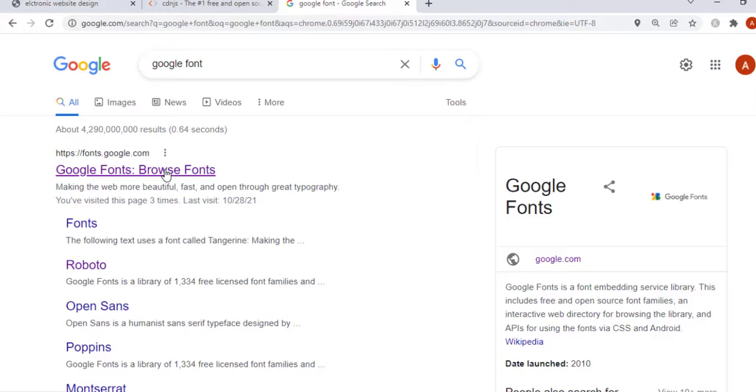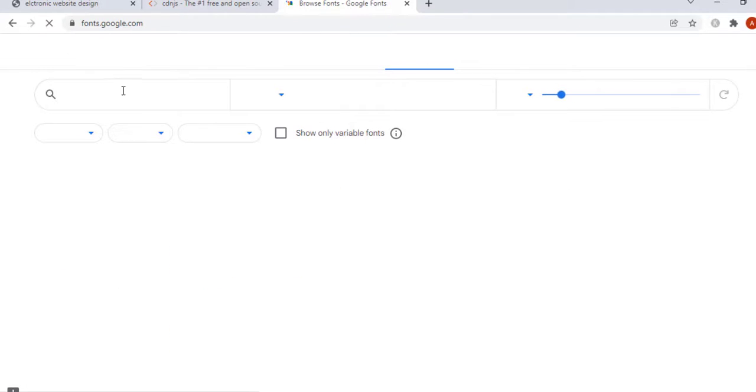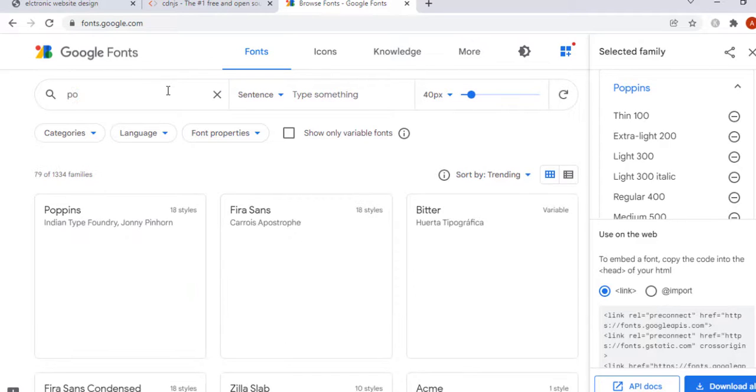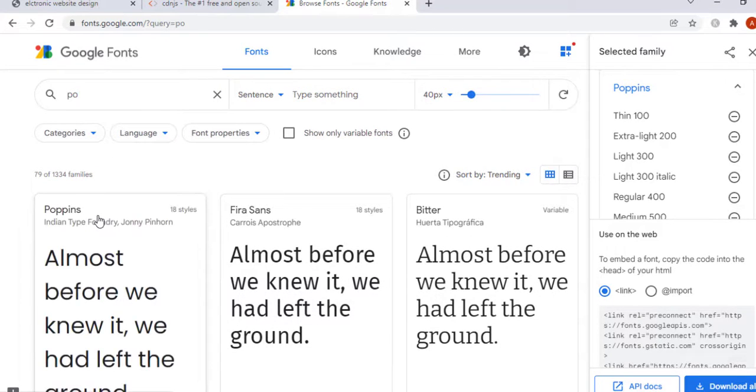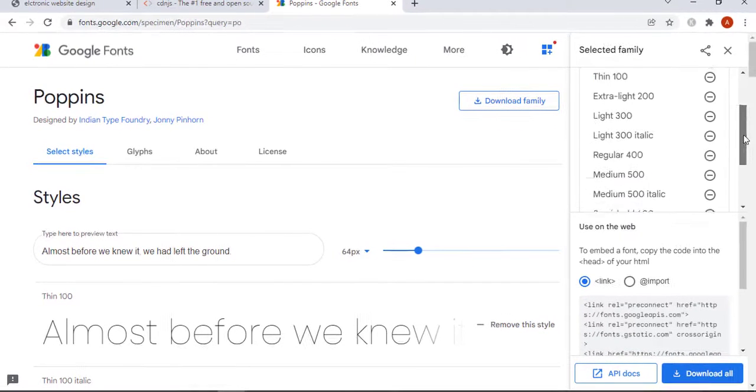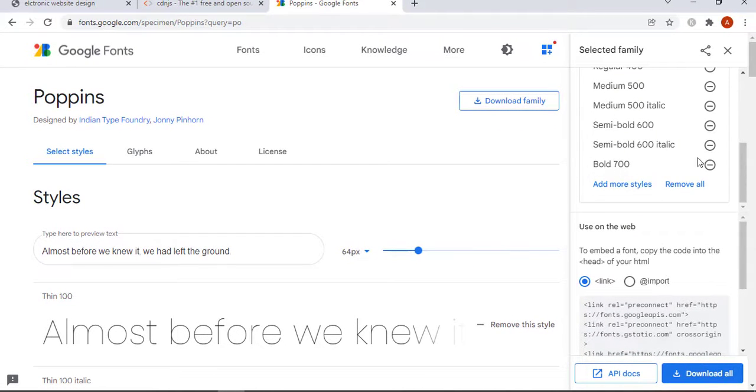So now let me add some Google fonts that we are going to use to design this e-commerce website. So go to google.com and write fonts.google.com and select any font family that you are interested in. And then let me select Poppins.